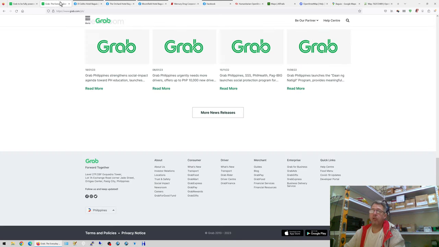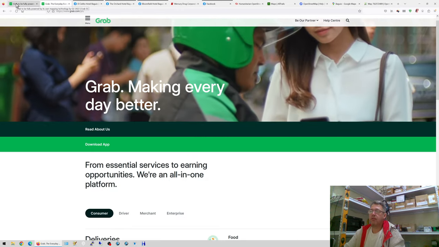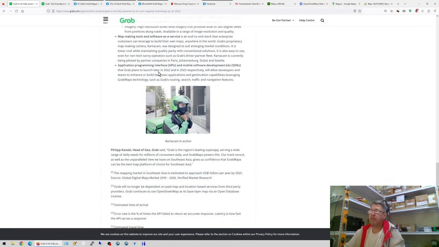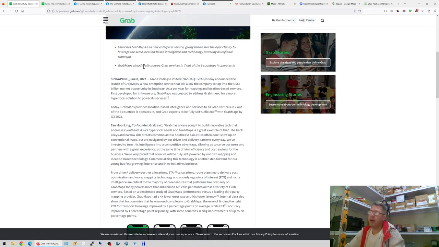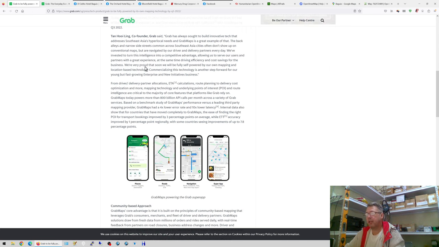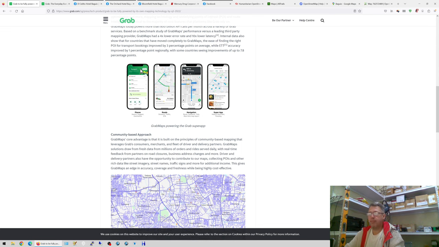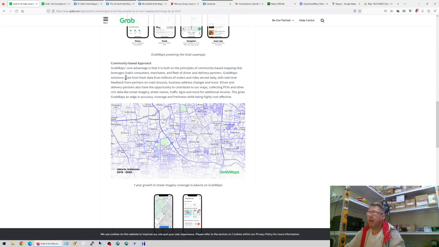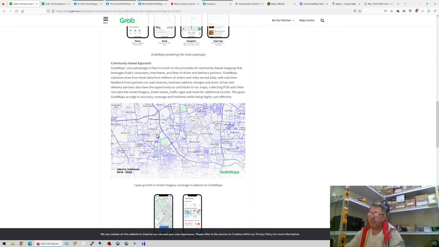Another company which we all know, I think, is Grab. So this is Grab. And this is about a statement of Grab, that Grab is contributing to OpenStreetMap. Here they explain what they are doing. They have drivers with cameras who do street recording. And then they have whole teams in several locations who add data to that. And this is about Jakarta, Indonesia, which Grab is assisting with their KartaView application.